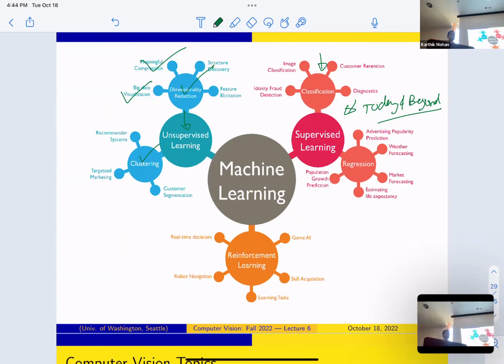Regression, I don't think we spend as much time on in computer vision, but if you want to know more about regression and other methods here, you can take the next course on advanced introduction to machine learning. We'll get the whole spectrum there. But for this course, we'll stick to classification, because that covers a lot of models that we care about in computer vision.